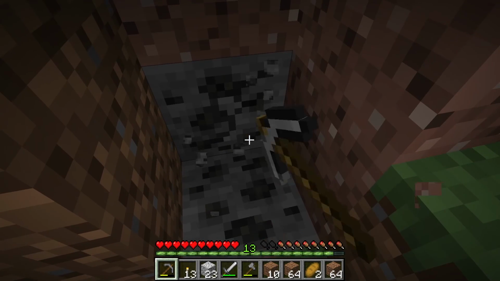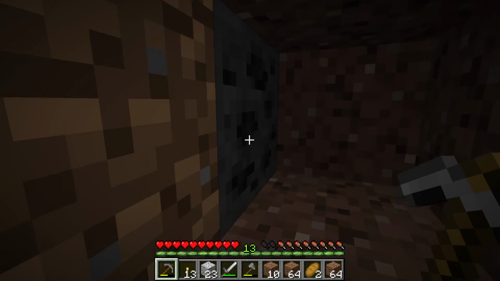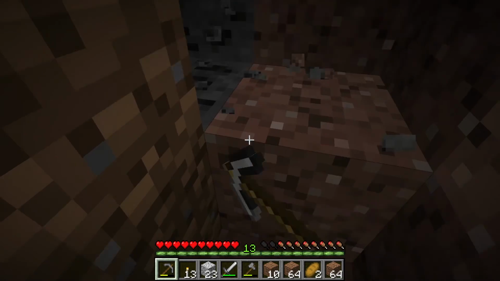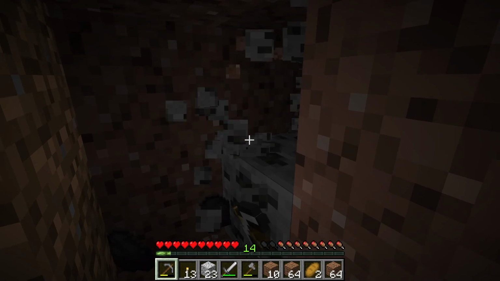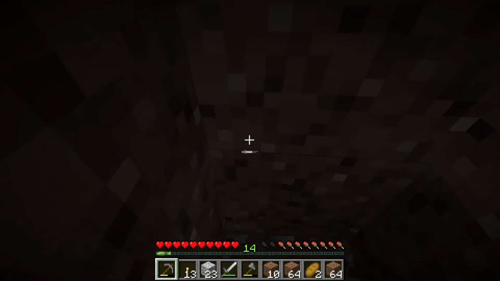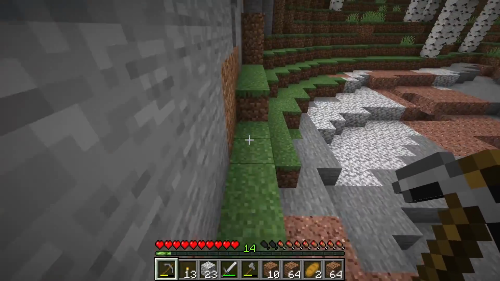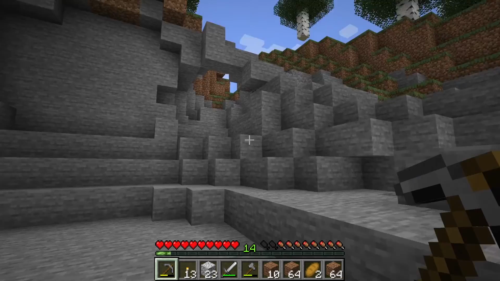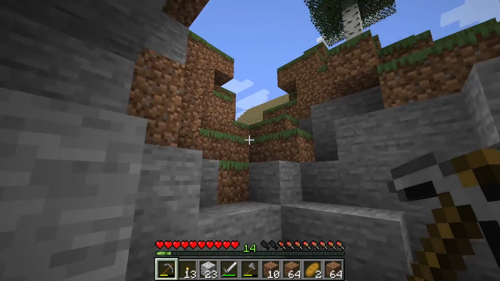Polished diorites. I like how you can polish without the thing now. That's nice. I found a pocket of coal. I'm getting it. Okay. Is it getting nighttime? I don't think so. Oh, no, we're good. You know, now that I've done it, I feel like the basement's really small.